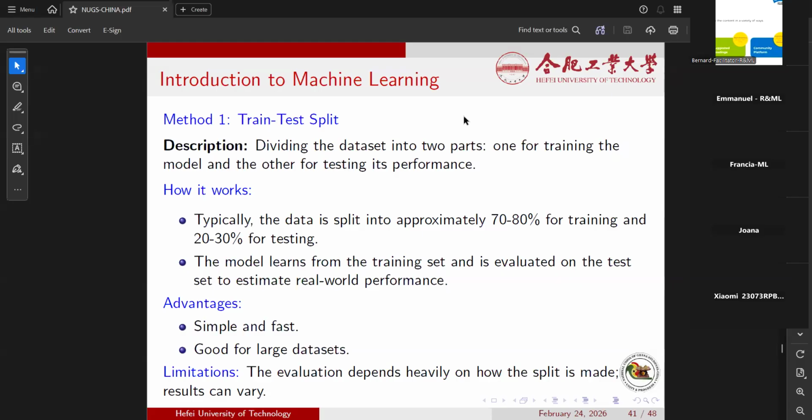So the splitting, as we said, we can say 70% for training and 30% for testing, or we can say 80% for training and 20% for testing. They are not equal, but in the normal way, the training is higher than the testing, because the model has to learn a lot before coming to predict. And vice versa does not apply.